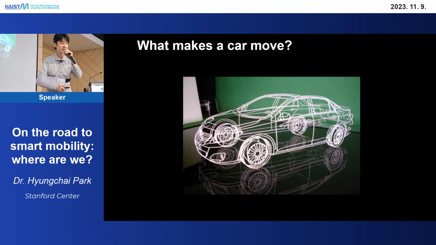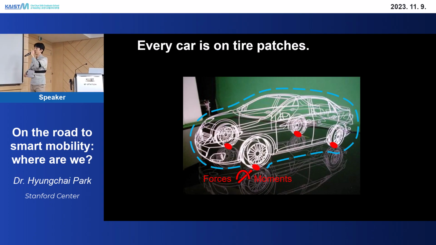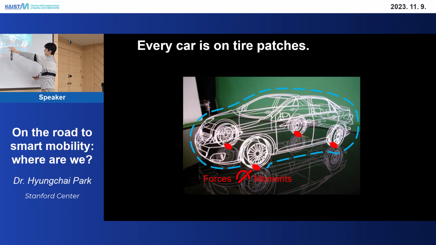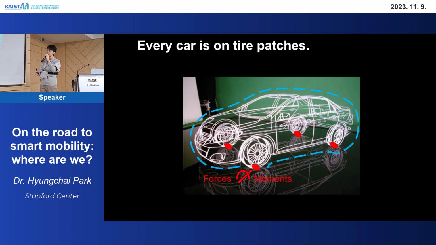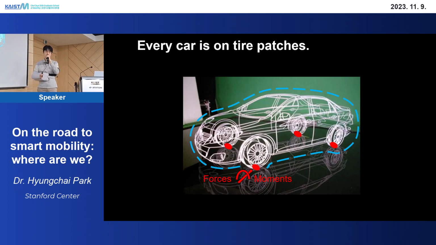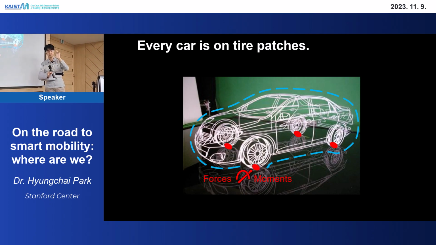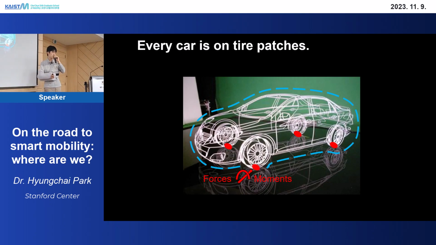Could you say, Ralph? Yeah. If you see a vehicle as a closed system, all the forces and moments to move a car mainly come from the tire patches. These 4 tire patches are the area where the tire contacts the road. The size of a contact patch is about the size of your palm. So what happens in this small area determines the whole vehicle dynamics. By knowing this fact, you just master vehicle dynamics.